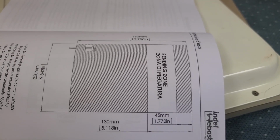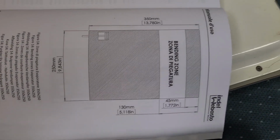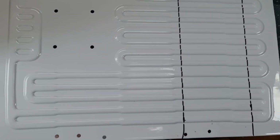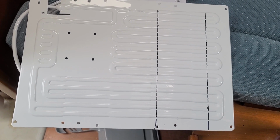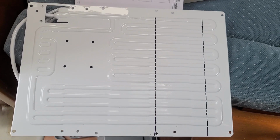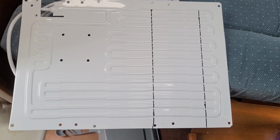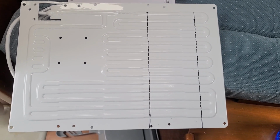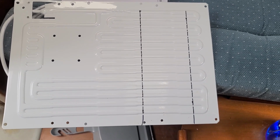So in the back of the manual, there is a bending zone document with measurements. So now I have measured and oriented the plate, and inside those 2 lines is where we can bend it. And now I will make sure that when I get around to bending this, I can get it inside the fridge box, ice box, without any problems.